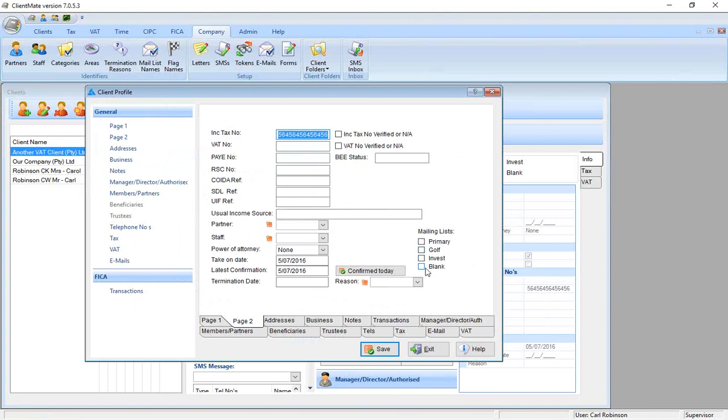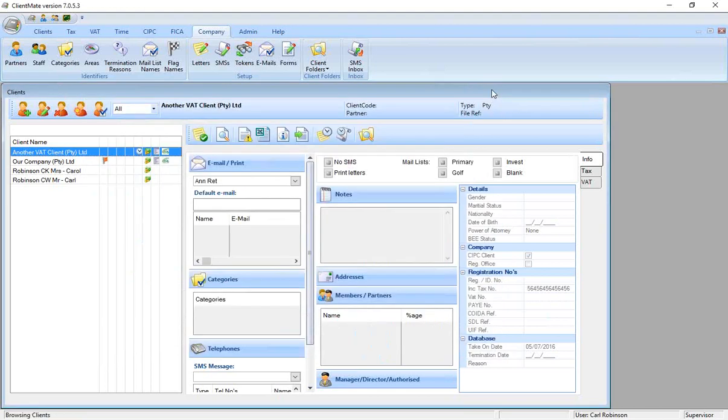And then use that for that type of correspondence. As you can see here, I've got a tick for golf. If your company has an annual golf day, you might want to highlight all those people who you would invite to that sort of thing. Maybe they've got investments with you. Whatever, they can be used for anything. And again, all the reports can be filtered based on these things.